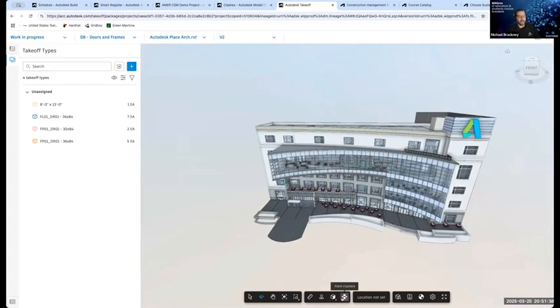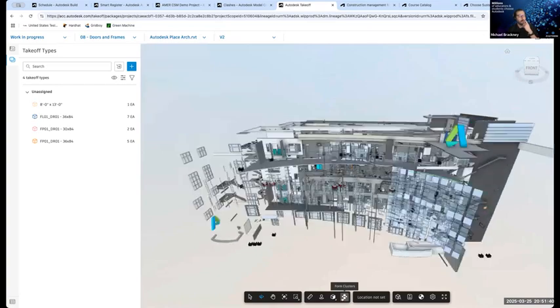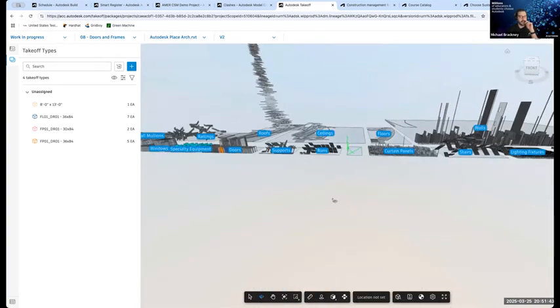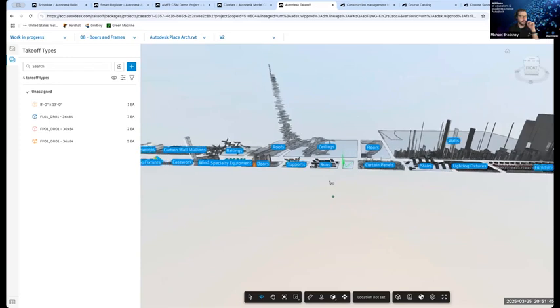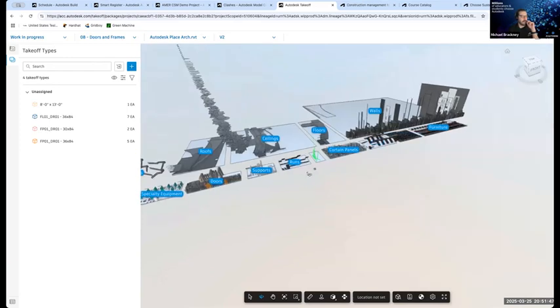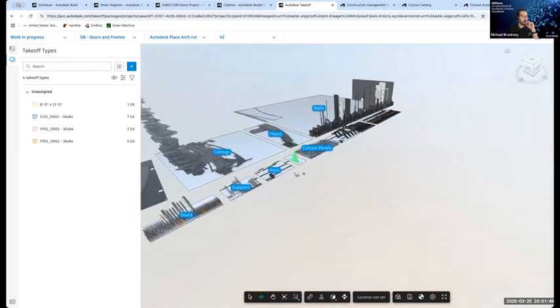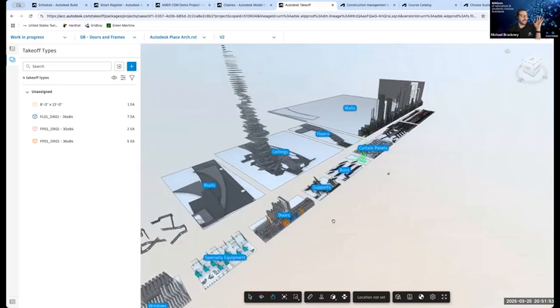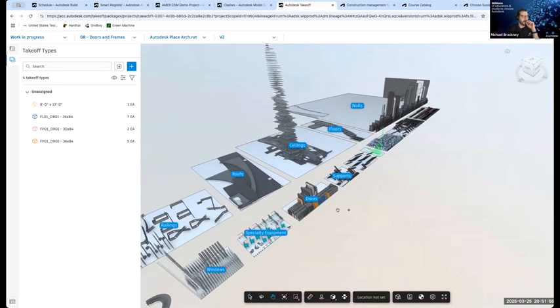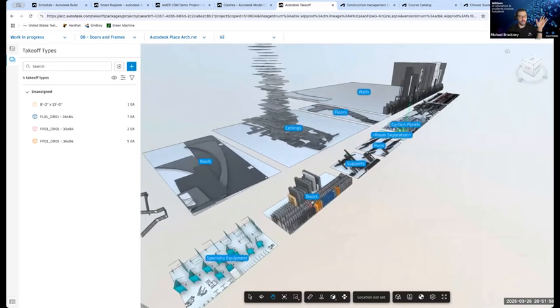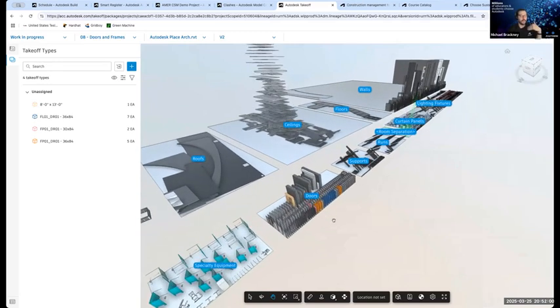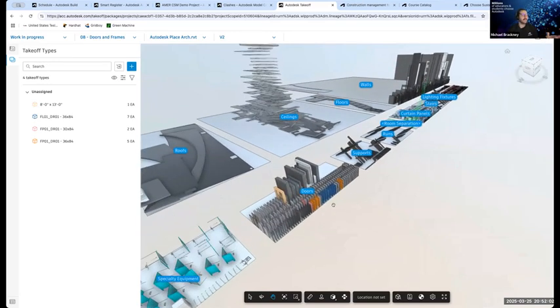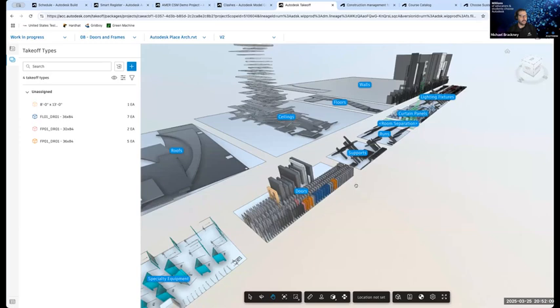fun little button here where we can click it and it forms clusters based on the individual element types. So what we now have here is based on all the information in the model. I didn't have to do anything except click that button. But it breaks it down by all the individual element types. So I have all my doors here, right? Now I can start to quantify these a lot simpler than having to go by each level, each floor, and counting all of those individual elements.